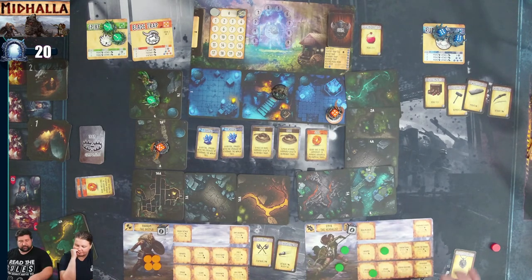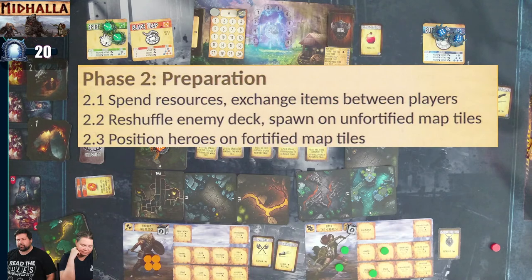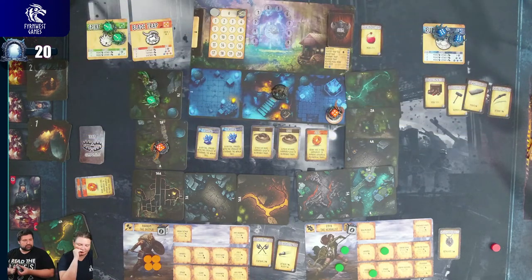Okay. Now we can redistribute our items. Yeah, exchange items if you want. Okay, that's what I thought, just asking. And then we move on to shuffle enemies and respawn them. There we go. Enemy time. And we rinse and repeat.